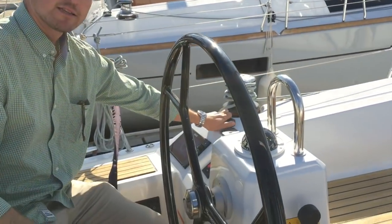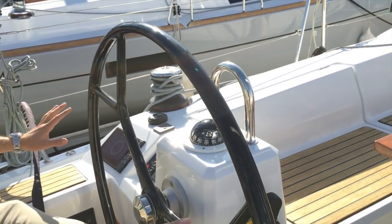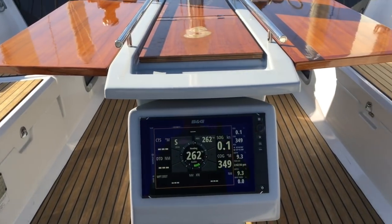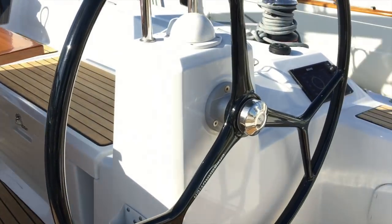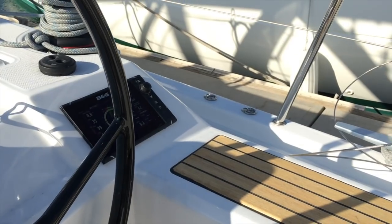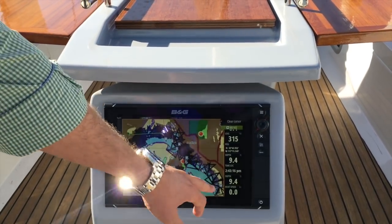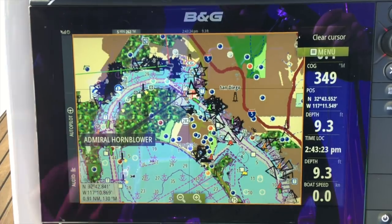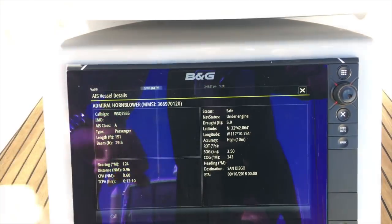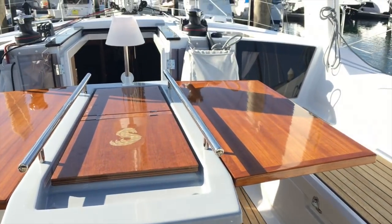This boat that we have in stock is pretty loaded. The primary winches here are electric — these are Harken two-speed electric winches. The boat has a bow thruster and also three chart plotters. This B&G system is all integrated together, so anything you do on one screen shows all the data on all the screens. If I go into the autopilot, it shows on all three screens. All three are touchscreen and work very much like an iPad. It's very sophisticated — you can see the AIS. All these black triangles are other boats. For example, that's the Admiral Hornblower, a 151-foot passenger vessel currently doing 3.5 knots over ground.